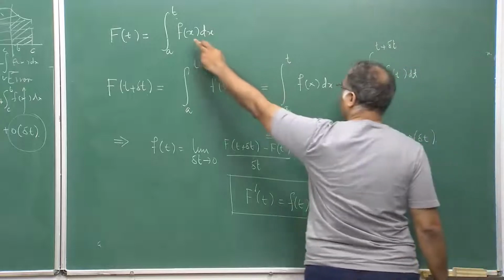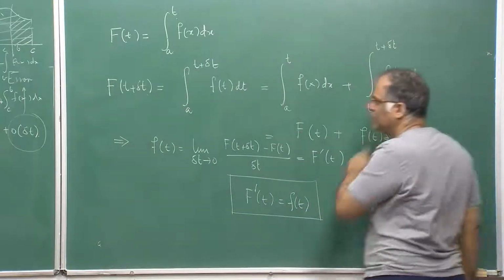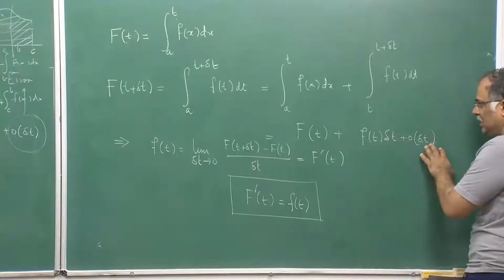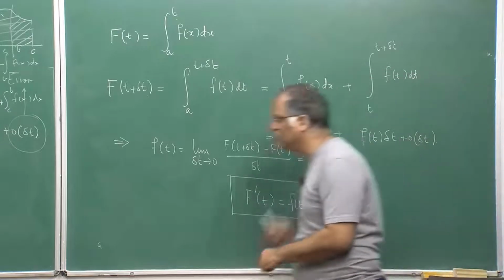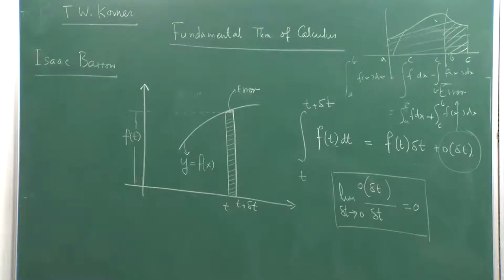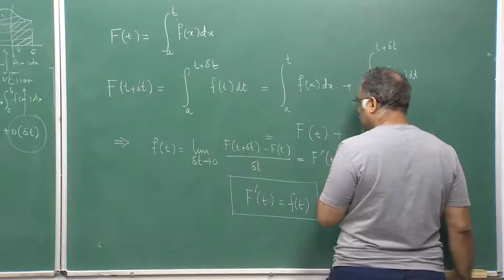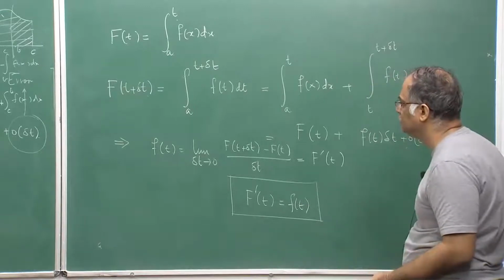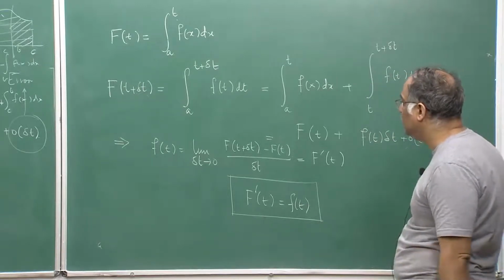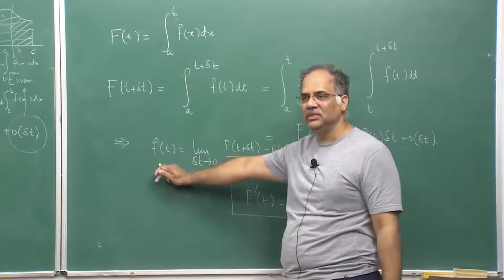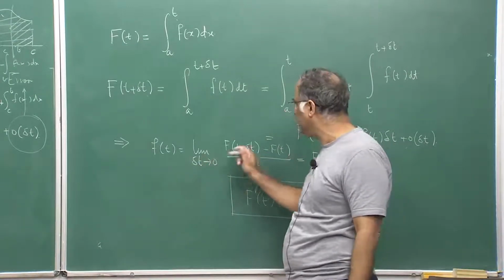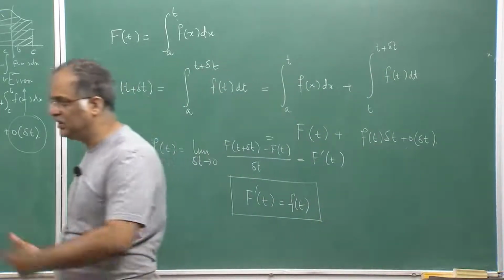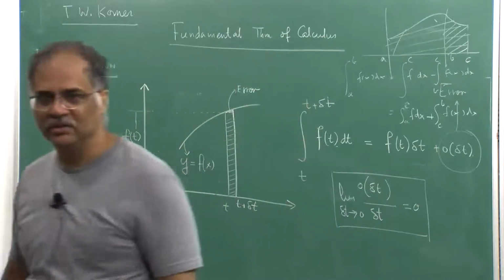But this is nothing but f of t by definition, and this is the term that we have written down from the geometry, from the graph. Now we already have told you the nature of this function, the error, and if you take the limit, then this limit by very simple definition is nothing but f dash t, because the limit exists, because this is equal to f of t, and f of t is a finite valued function. If this limit exists, this is nothing but the derivative of f at t, so f dash t equals f of t. So the question is: is integration the reverse process of differentiation?